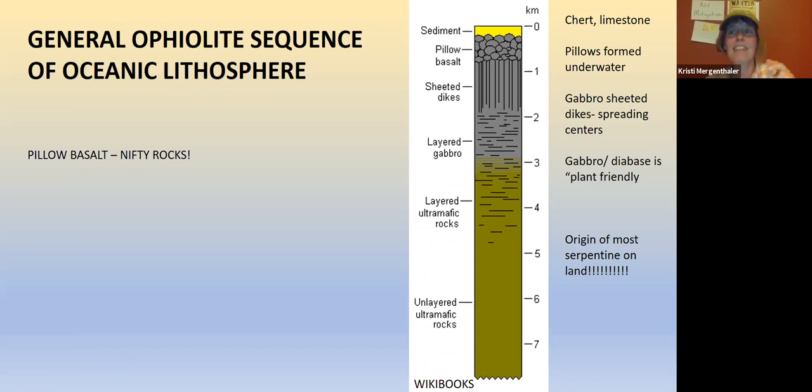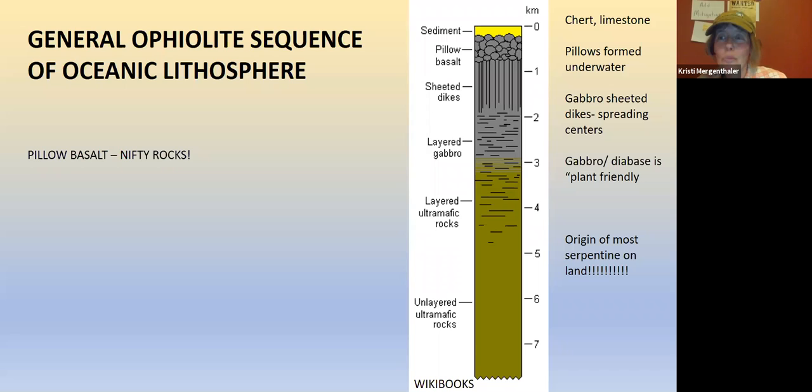And there's a few places in the world where you can find the whole sequence of oceanic crust going 7, 10, 15, 20, 30 kilometers deep up on the surface of the Earth. Apparently a great place to see it is Cyprus. There's some other locations too, like in Papua New Guinea. A place that's pretty decent to see a lot of these different rocks associated with these ocean crustal pieces is the Smith River and also the Berryessa region. Briefly though, I'll just talk about it and then we'll get into the plant stuff.